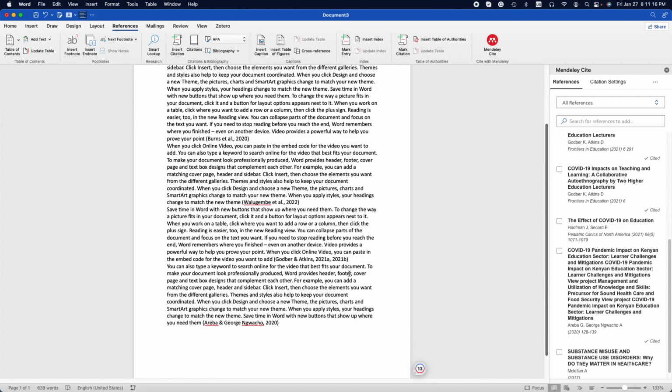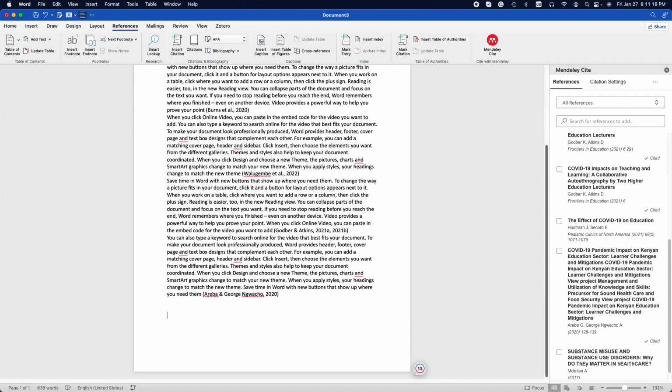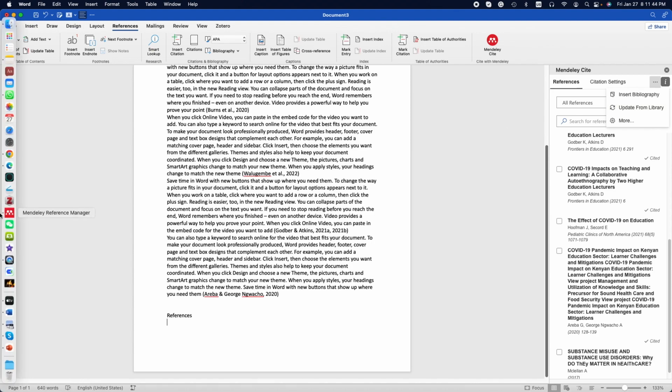Now once you are done, you always have a reference at the bottom, what you call the bibliography. So you come here and say references, and you click references, and what you want to do, you want to insert bibliography. As you can see here, these 3 dots here are very important because they can help you to do more settings, update your library. If you click, it's going to refresh. If you have added new references in your reference manager here, they are going to appear here automatically. And this is an important part once you are done inserting all the in-text citation.